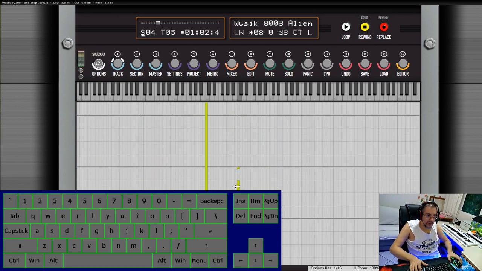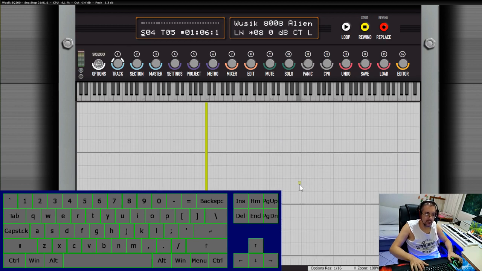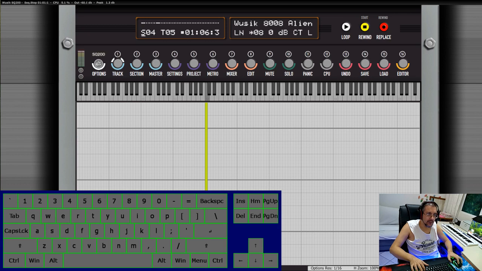To remove, I didn't like it. Shift click to quantize it. Length 8, that's what I wanted.